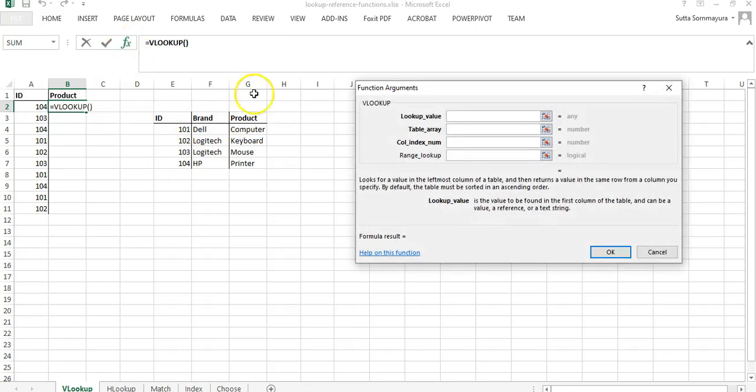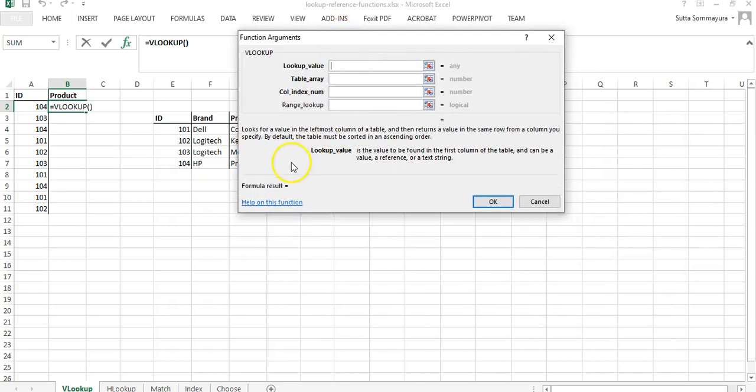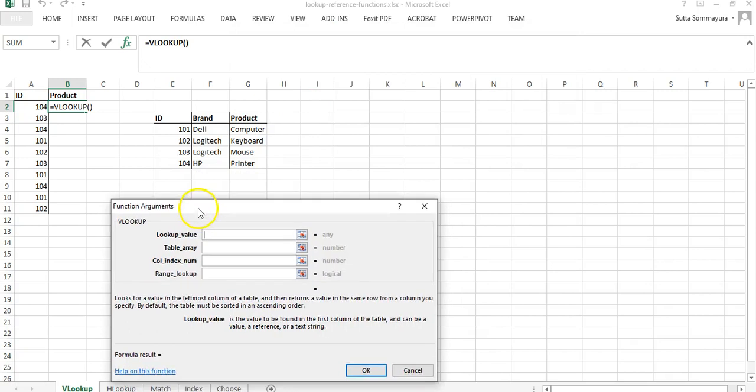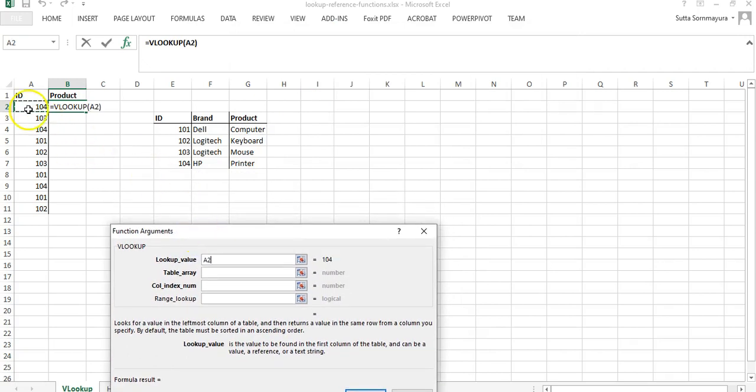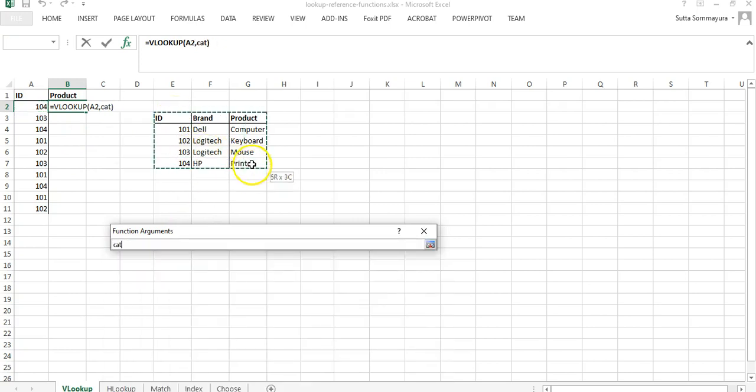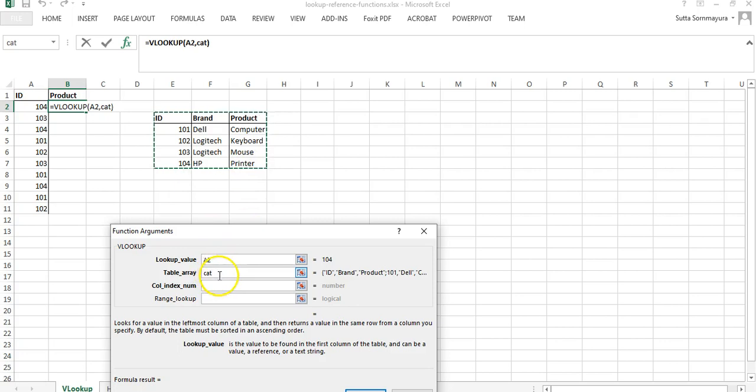The first argument is the lookup value, right? The lookup value should be this number, A2, and then the array should be this. We already named it cat, right?